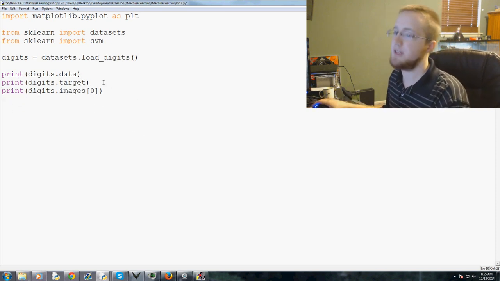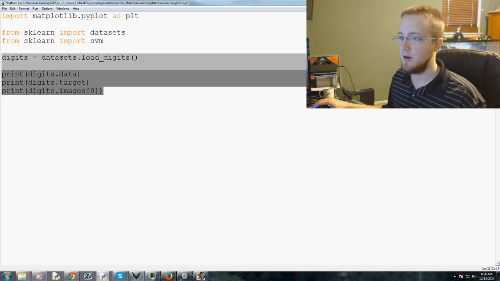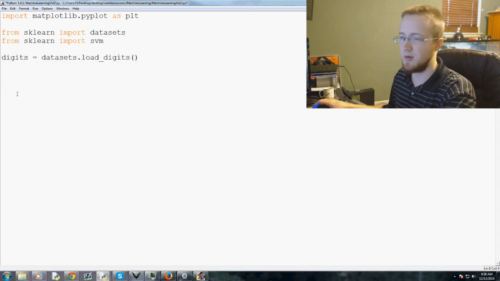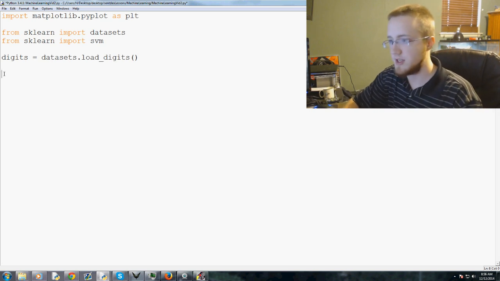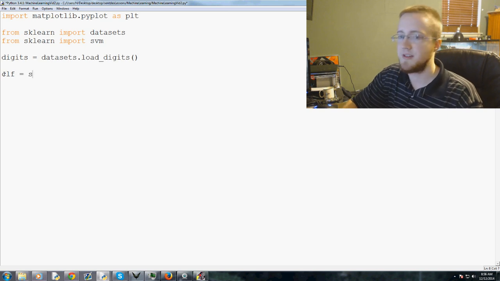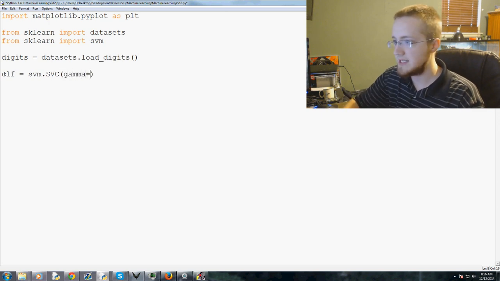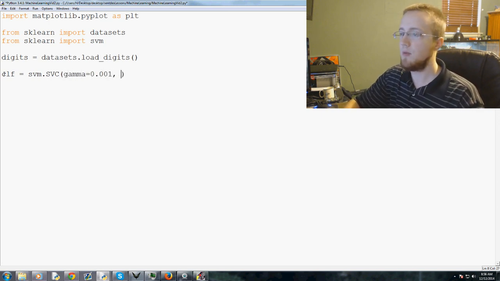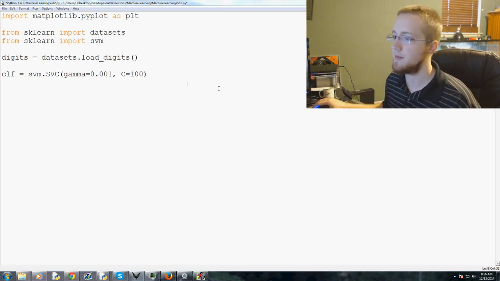Anyway, digits.images, and now what we're going to go ahead and do is set up our classifier. This basically follows the real simple tutorial that's on Scikit-learn's website. So if you've seen that, you'll probably recognize some of this code. We're just going to use the same stuff that they did. They had clf for classifier, and that equals svm.SVC. And then you can set gamma here. You can set this if you want, and we'll play with gamma in a little bit to show you that it matters. But for now, I just want to show you how quickly we can do a machine learning algorithm.